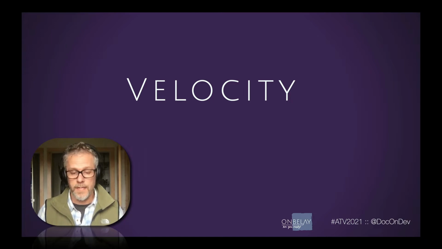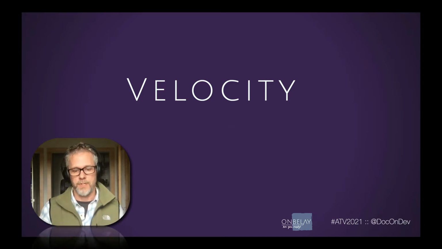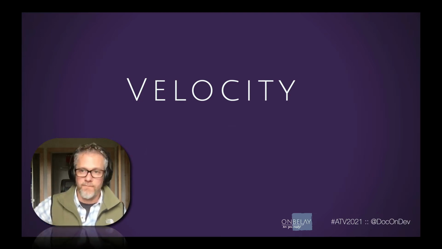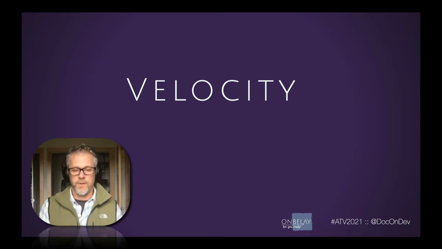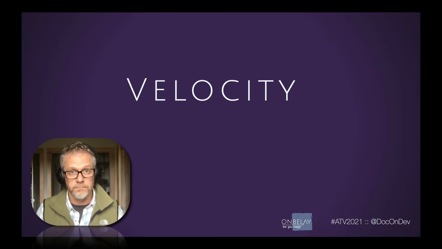For those where it is, the next question I ask is, is there a direct correlation between velocity and deployment? What I mean by that is, are the features that you build in a given iteration, are those features released in the same iteration? And again, for a majority of teams that have made it this far through the questionnaire, the answer is no. For most teams, even if they have a stable velocity, it's the same from iteration to iteration, there is no correlation between velocity and deployment, right? But for some teams, that is the case.